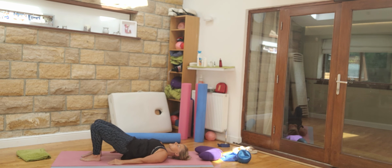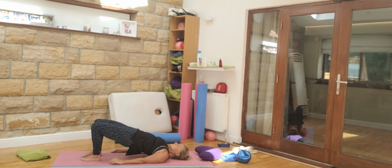And again, gently roll the lower back into the mat. Start lifting up, sending the hips high, the knees long. Take a breath in. Gently down.